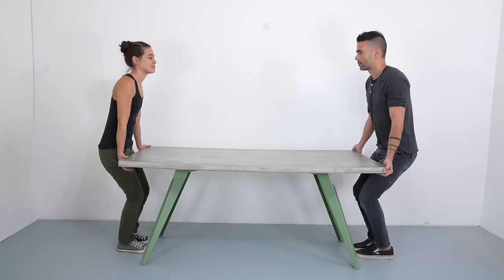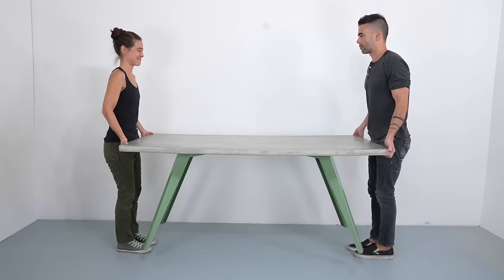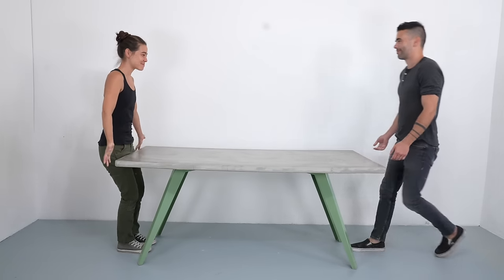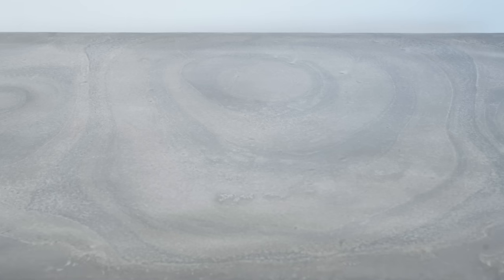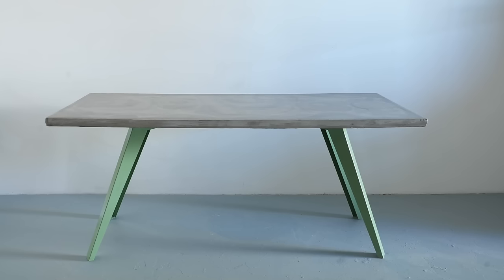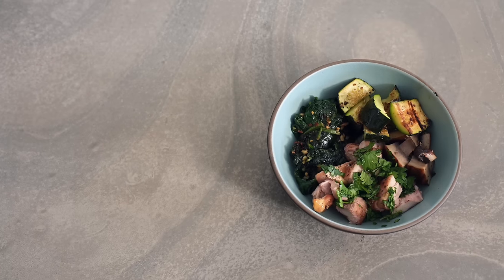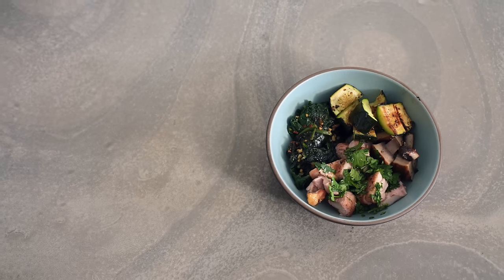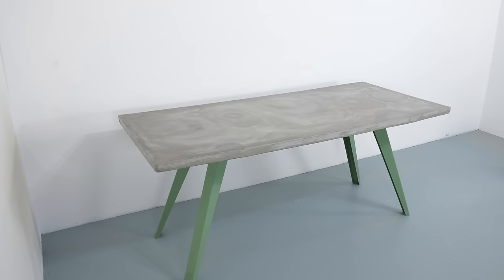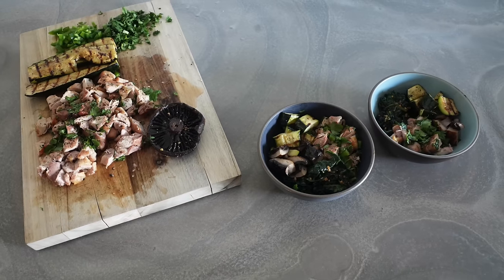This was a really easy project and I think the table came out pretty good. It does, however, look a little bit more like stone than polished concrete, or at least the type of concrete I associate with concrete countertops. It's going to be great as an outdoor table where a little bit more of a rustic look makes sense. Although I am curious to see if expansion and contraction from day-night temperature cycles eventually cause it to crack — but we've moved it around a few times so far and no cracks, so I think it's safe to be optimistic.